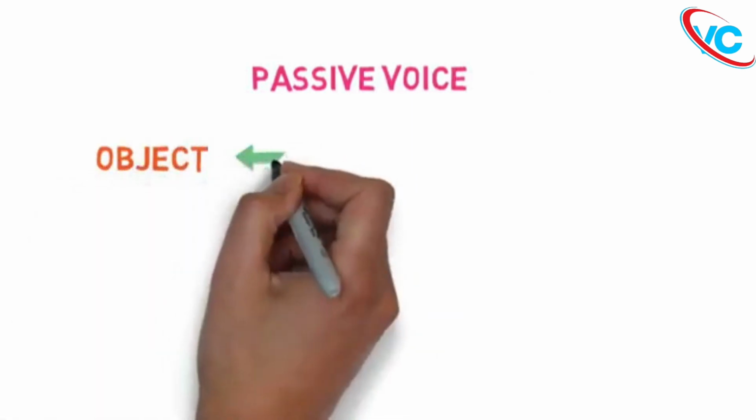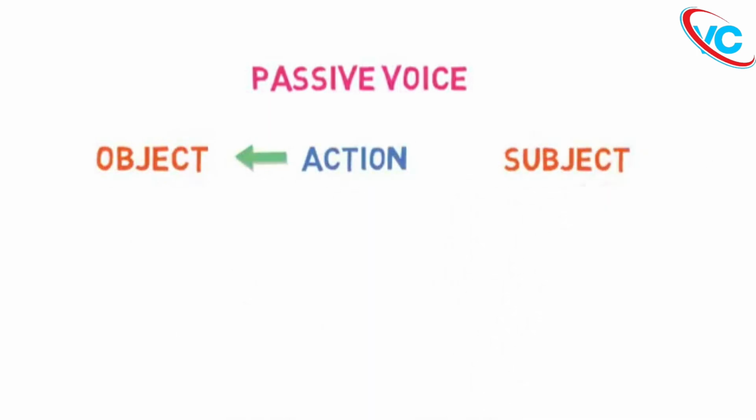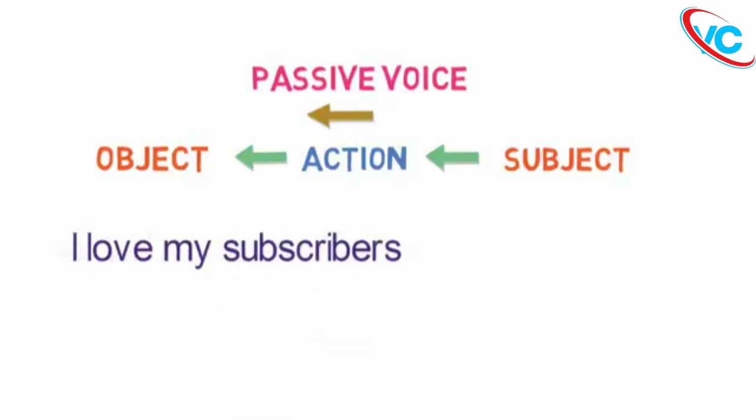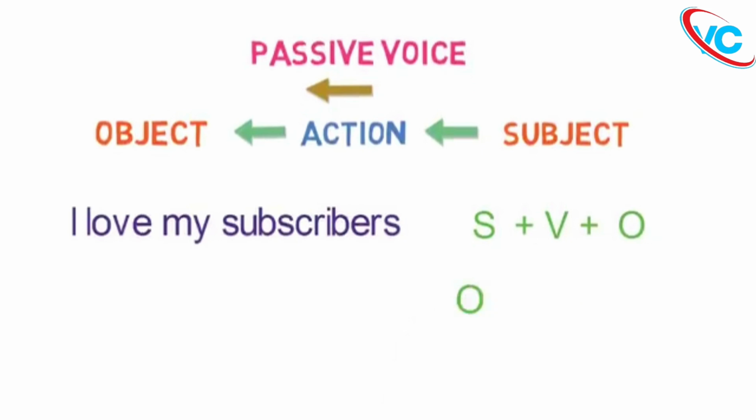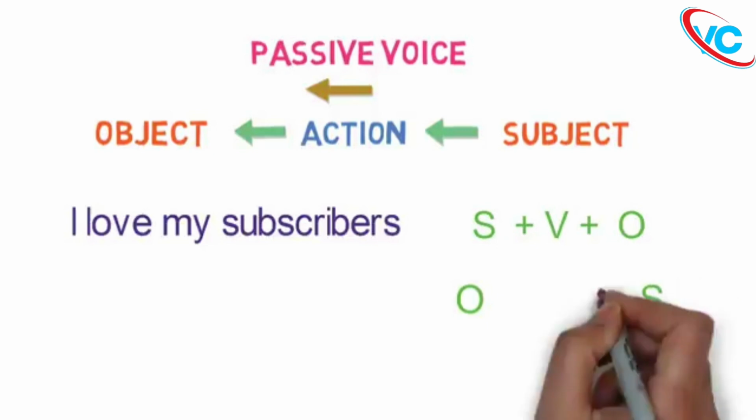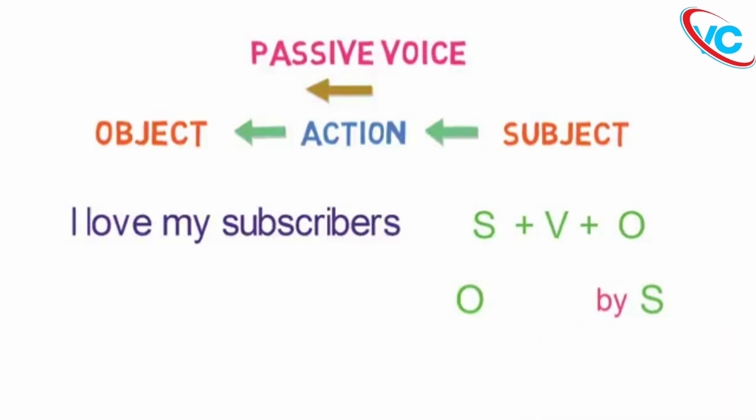Now let's look into the passive voice. Passive voice is used to show interest in the person or object that experiences an action rather than the person who is performing it. The whole order is reversed here. You can note it. What does that mean? Let's say we have the same sentence that we looked at previously. I love my subscriber. Here the subject I is doing the action. Sentence structure is subject plus verb plus object. In the passive sentence, the object takes the place of the subject and the subject takes the place of the object with a by being added to it. So it's like this: object plus verb plus by plus subject. Here the verb's third form is used.